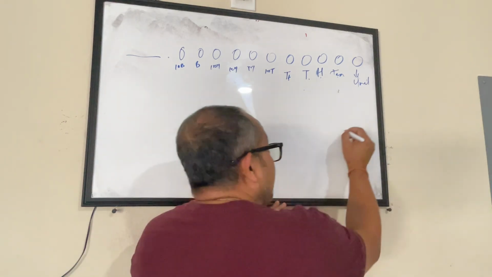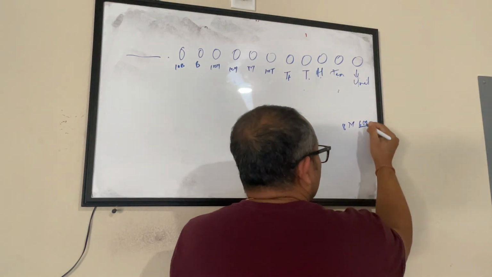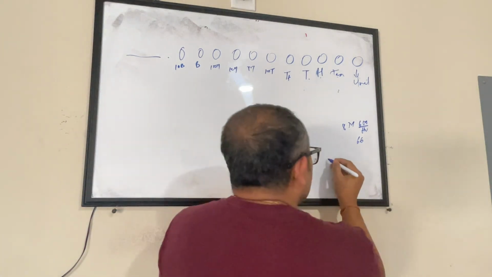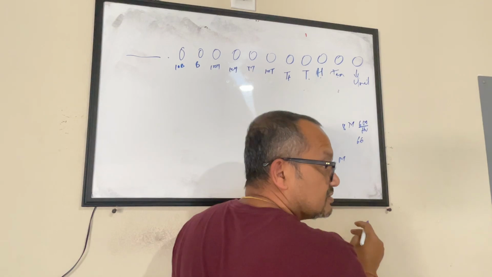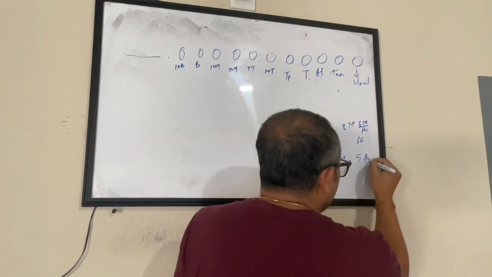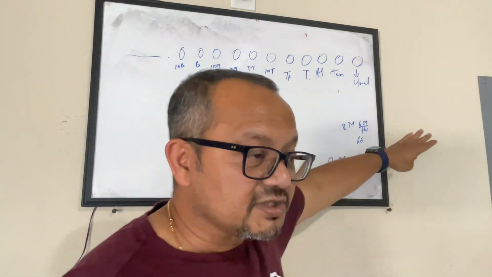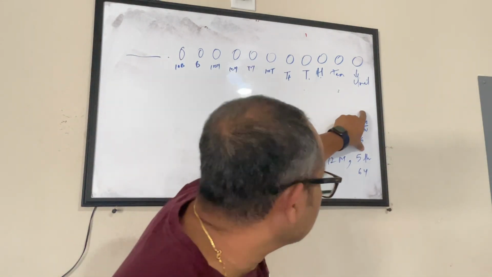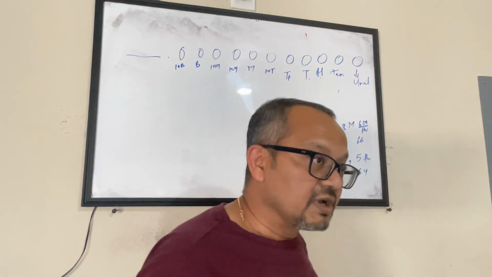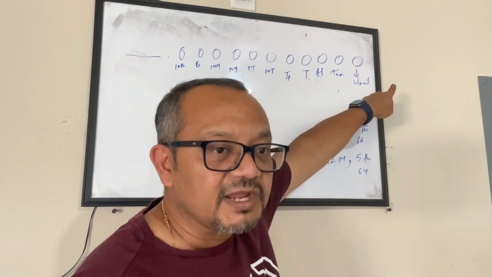8,200,066, 8,600,000 and 66, and 12 million 5,064. If I say add these two numbers, you don't have to do it. I'm just showing you guys. 8,600,000 and 66, and 12,005,064. If I have to add two numbers, what will I do? I have this thing written here. I will use this as a table.